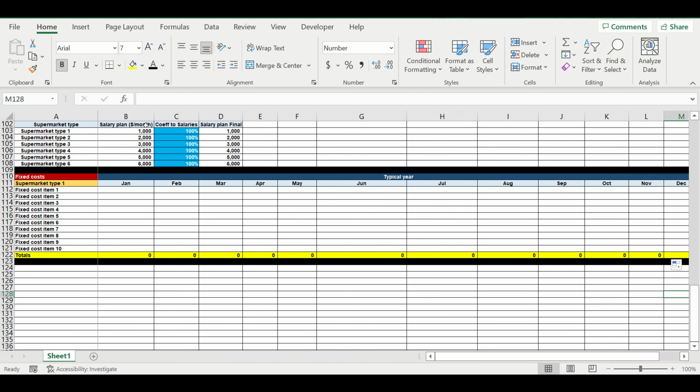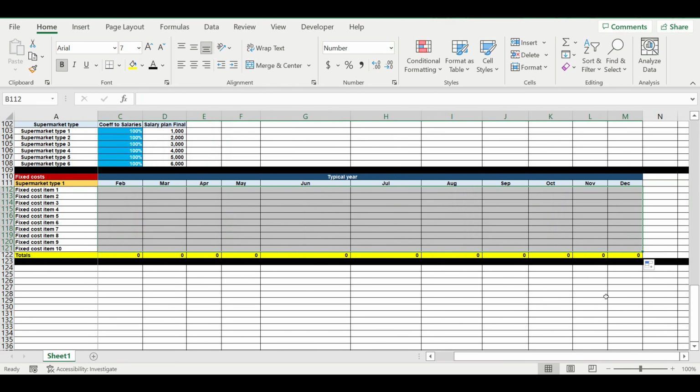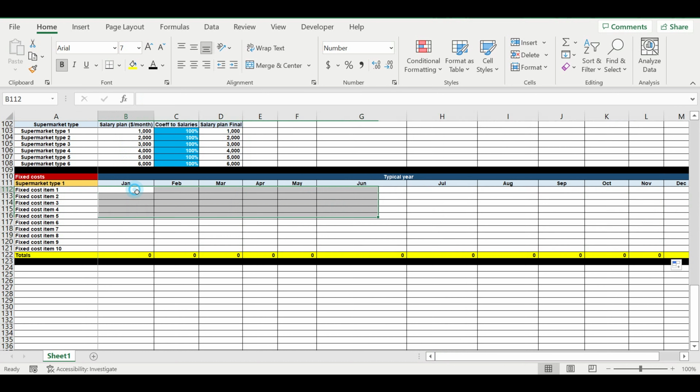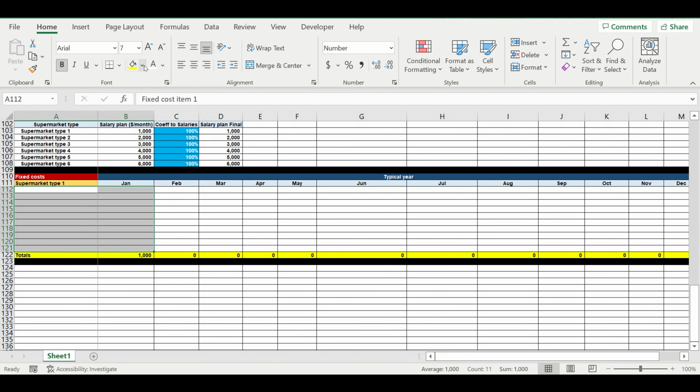For example, our supermarket type 1 may have some increase in summer expenses and some decrease in winter expenses in January. So we can create any algorithm for seasonality for fixed costs. Because it is an input area, I'm marking it with the specific color that goes with our inputs.